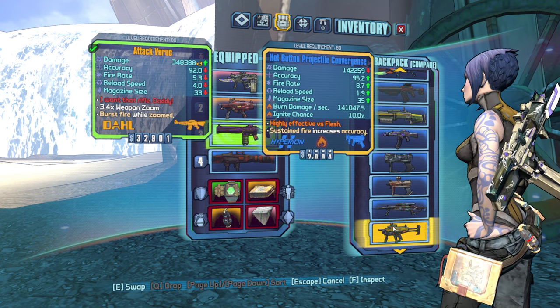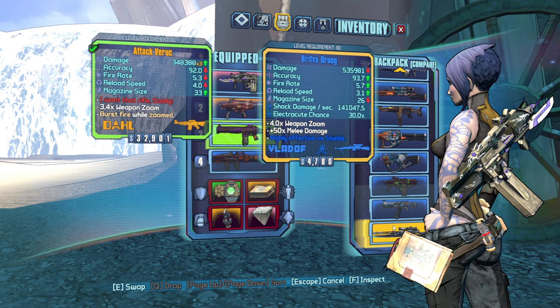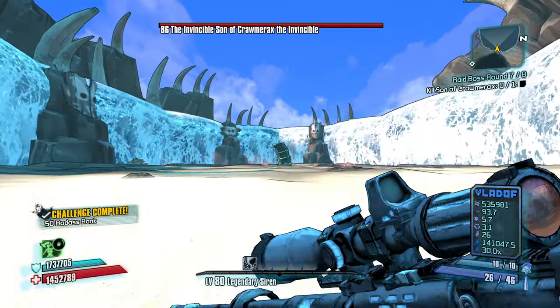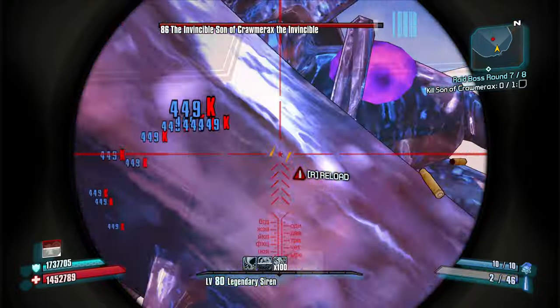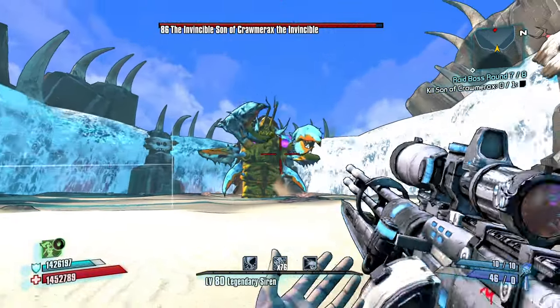Where is that Droog? It's this one, right? I got it. Yeah, it's right here. It's bladed. It's not going to be as good. Only got 46 shots in it as well. How were none of those crits? I was aiming directly at it.